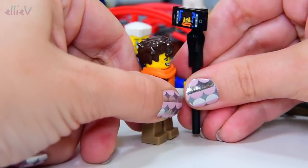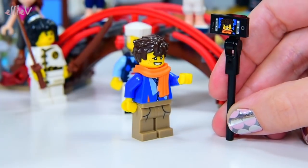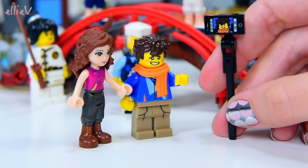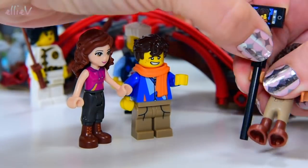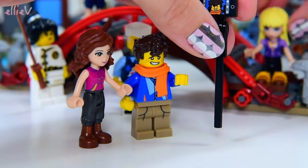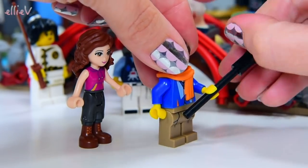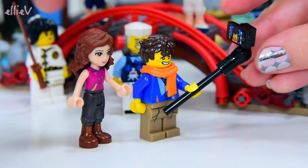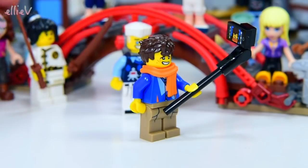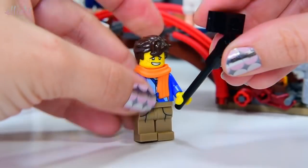Let's see if I can even get it set up so that it functions the way a selfie stick is supposed to, so he can take a picture of himself from a bit of a distance. Oh, Olivia would like to be in this picture too. What are we doing? I thought we were setting this up. No, it looks like Andrea is going to come and take a picture of Olivia with Jay. Yeah, that didn't work actually. It's just Jay there. It must be magic. So he can hold it like this and he can take a picture. And Olivia's over his shoulder, photobombing his photo, but she didn't turn up in the photo. Ooh, that's very creepy. There, all right.